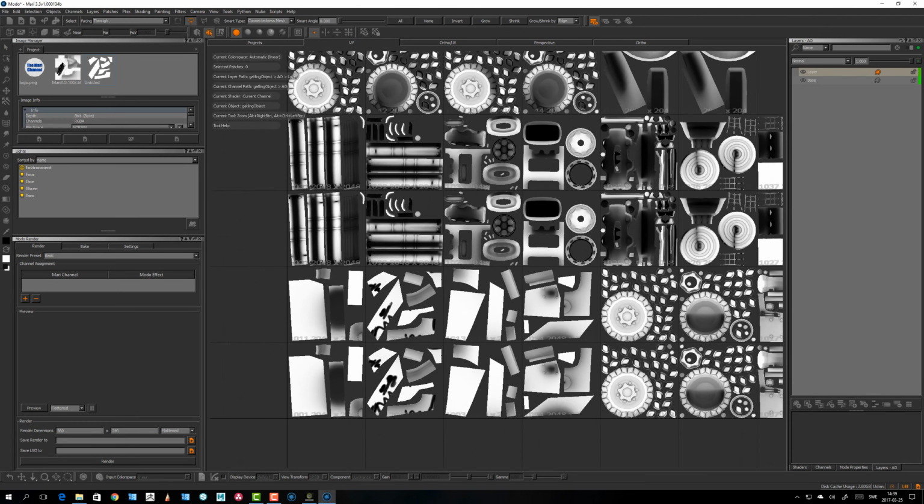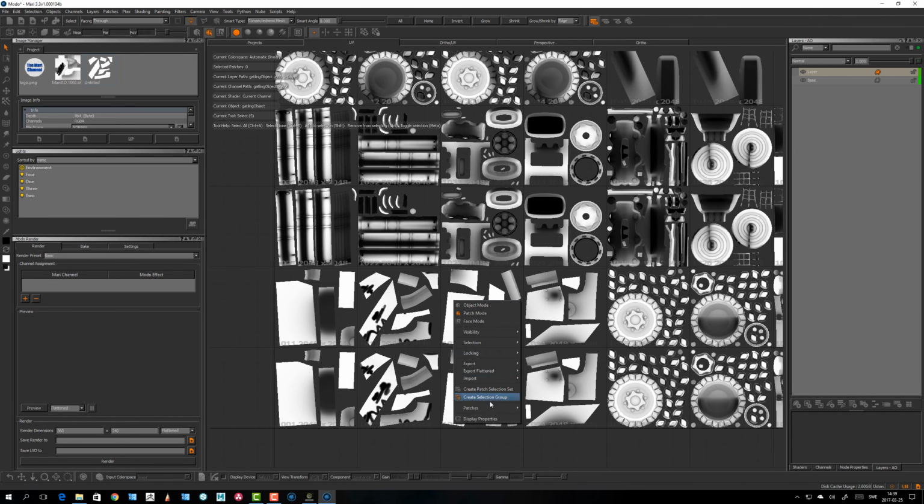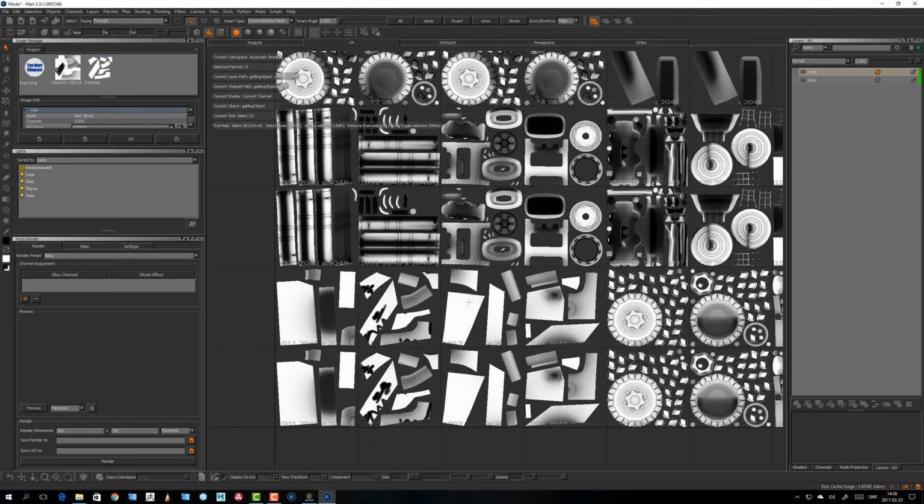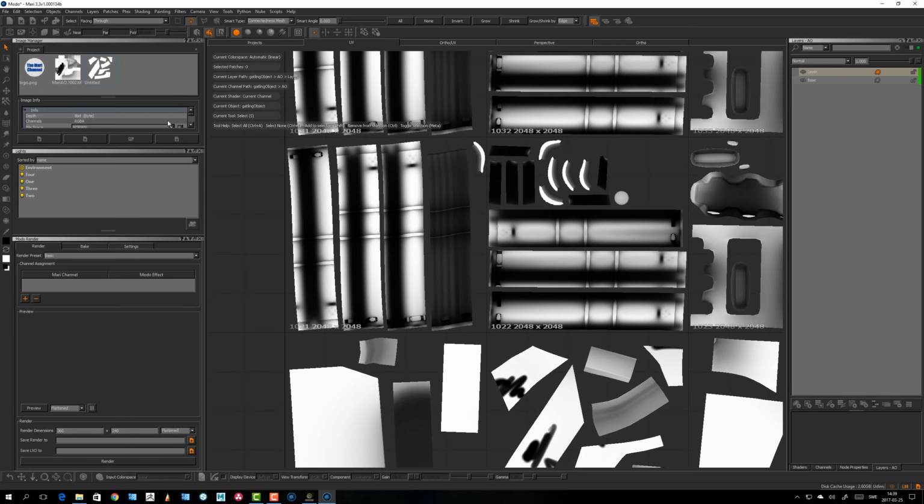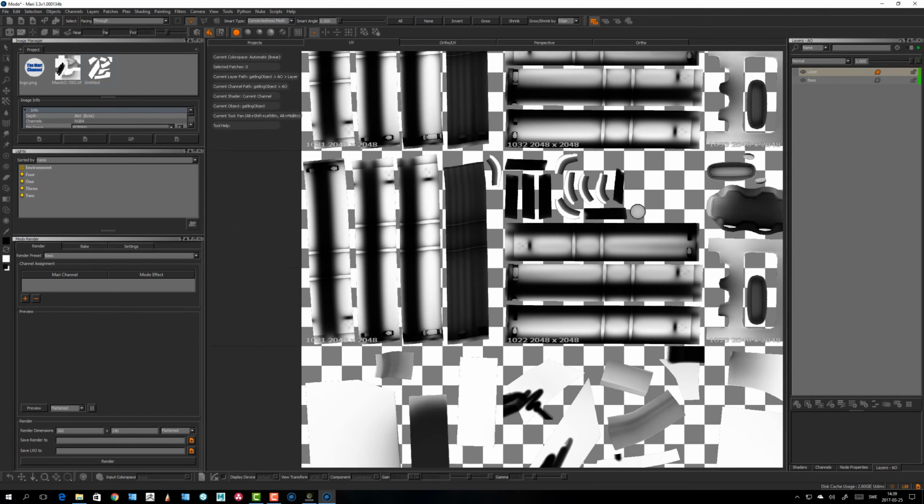We have another option here for patches, and that's bleeding. So let's take a look at bleed patch edges. So in my case, you see here it's a baked occlusion. So let's turn off. You see here, I guess it's gonna render okay.